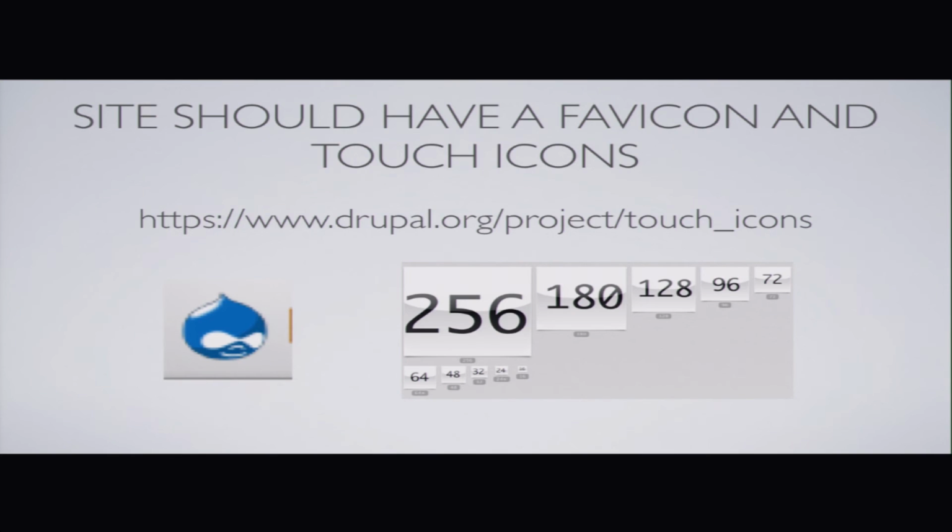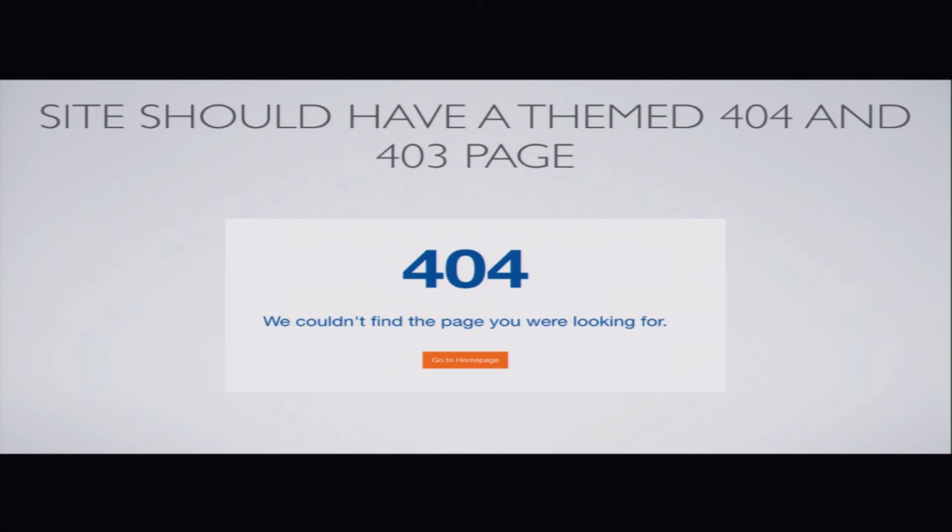So the next one here is a 404 and a 403 page. Again, as developers, when we're writing stuff, we rarely see something that doesn't work because we're writing the code. We know the paths. But if we're building a new version of DML.com, and somebody has something favorited on the old site, and they get to it, it needs to have something that says no. Normally we like to do SEO redirects for those, 301 redirects. But we need to have a themed 404 and 403 page, which is the access denied and the page not found. So those ones are important.